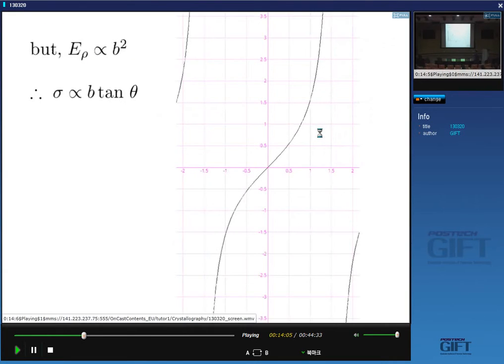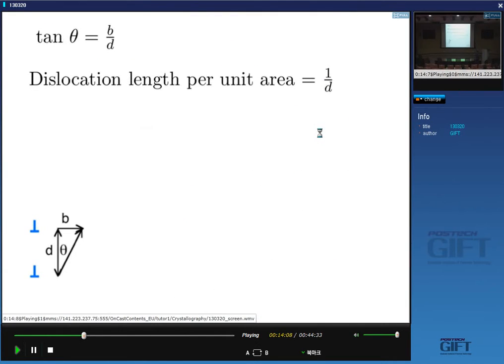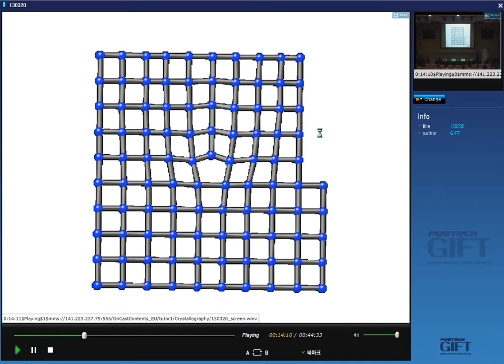So if I go back to the slide showing the dislocation structure, here we have a lot of space. So elastic theory doesn't apply, so we cannot calculate the energy in the core region. So we have to exclude the elastic energy calculation from the core region, and we add an extra term to the dislocation energy per unit length, which is the core energy. So you can imagine that the core is like a region of liquid metal, because there's a lot of space for atoms to wobble about. So a very thin region of liquid metal.